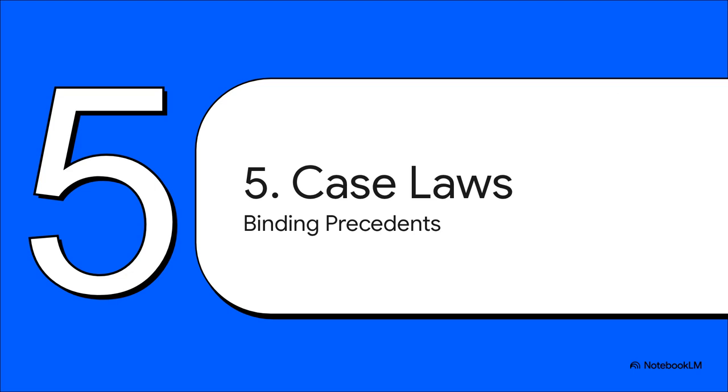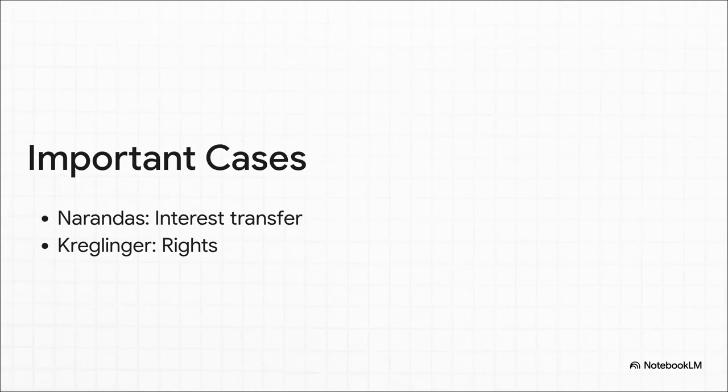Next is heading number 5. 5. Important case laws. As law students, you already know this. An answer without binding precedents is an incomplete answer. You will simply fail to get top marks without cases. Let's look at the 2 landmark cases you must cite. First, Narandas Karzandas v. S.A. Comptom explained nature of mortgage as transfer of interest. Second, Kraiglinger v. New Patagonia Meat Co. discussed rights of mortgagee and mortgage transactions. Underline the names of these cases heavily on your exam scripts. They provide the necessary academic weight to your entire legal argument.